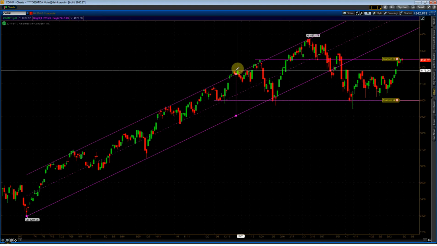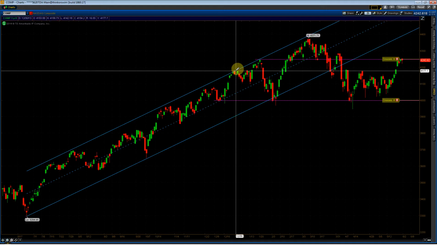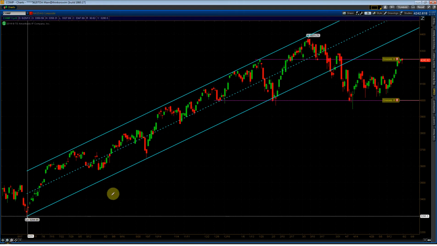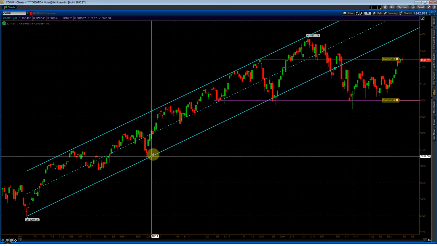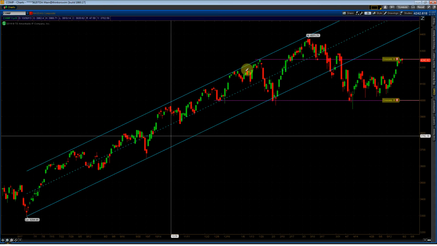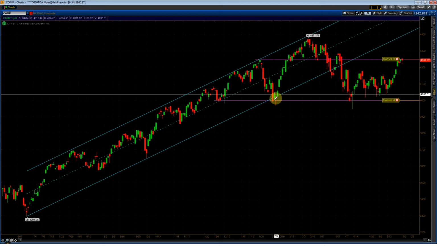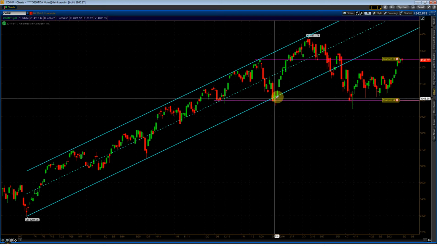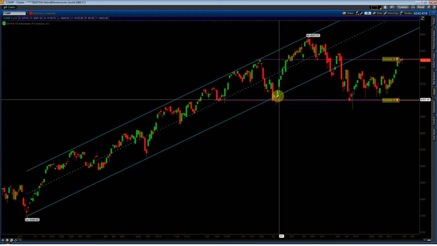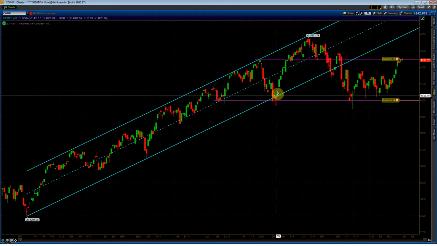Now, with this channel, basically what you're going to see is that with that same trend from 2013, we had very, very consistent tops and bottoms. Through our January 2014 decline into that first week of February, we kind of got a failure of that channel.